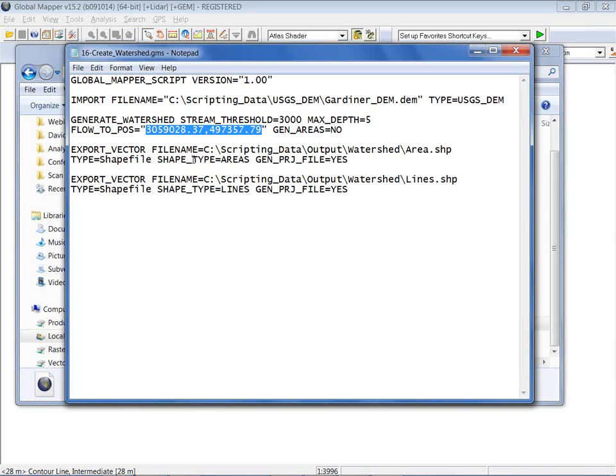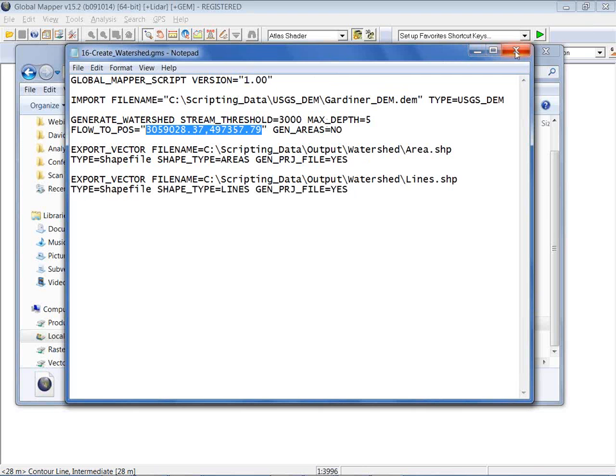We're then also generating an area through export, and we're also going to generate some lines which represent the stream channels. So multiple steps in this script, basically the end result of which is 2 shapefiles, one with the catchment area, which is essentially the watershed, defining the flow to this point, and the drainage channels as well. And again, feel free to modify this in your own case if you've downloaded the data.